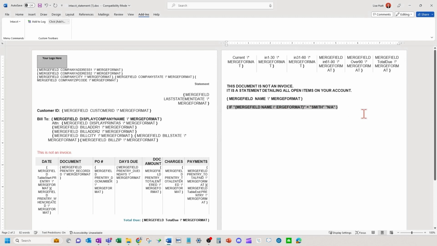So I can come in here and do caps. You can do first letter of the first word capitalized, upper and lowercase.